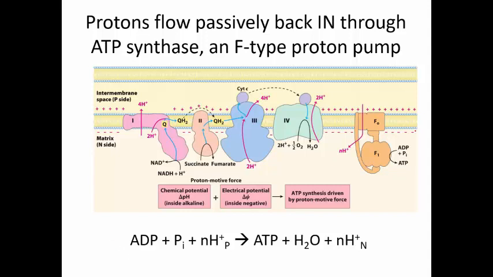So the overall reaction here is going to be that ADP plus phosphate is going to form an ATP and water, but we're also going to have to move some protons from the positive side to the negative side to make this favorable. And right now I'm not telling you the number because it is slightly going to vary depending on what we're going to talk about next. So we've seen this ATP synthase before. It's an F-type proton pump that does not, the proton pump would be using energy from ATP cleavage to move protons against a gradient. This is doing the reverse.